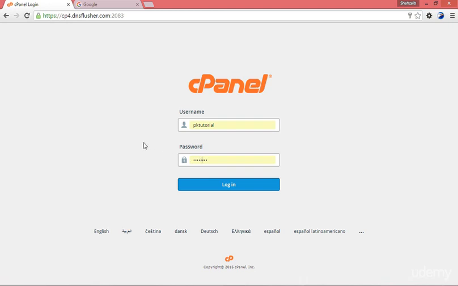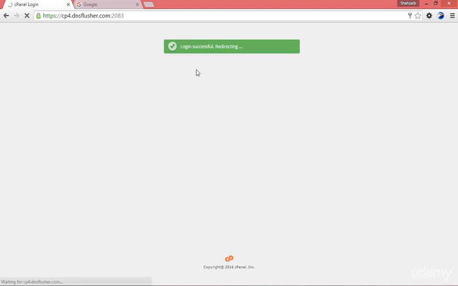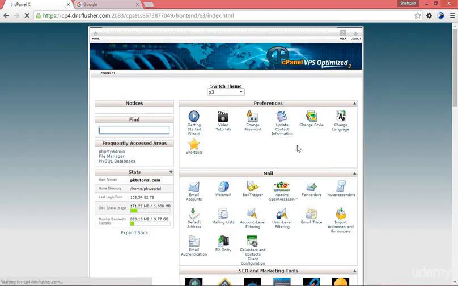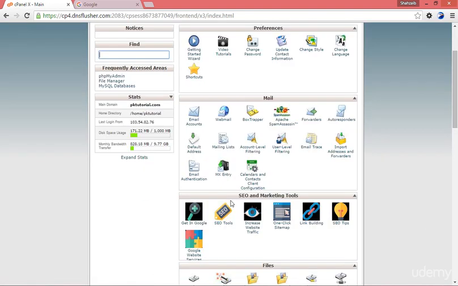Okay, so by the way, you can see the cPanel, and here the area to place the username is pktutorial. I'm just going to type that again, pktutorial, and the password is monkey123. Now just click on the login. If you're just interested to know my password, then this is a bad habit. Okay, I'm clicking on the login now. I got the access. You can see that I logged in successfully, and I got back to the theme area, to the cPanel. Inside the cPanel, you can get a lot of things.